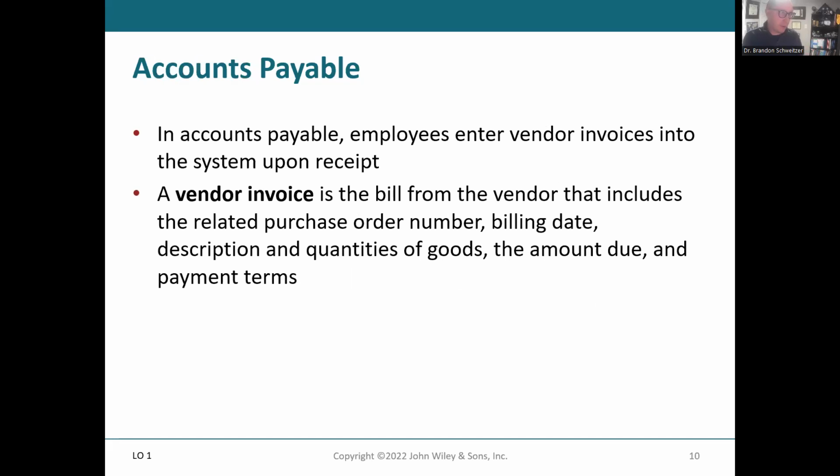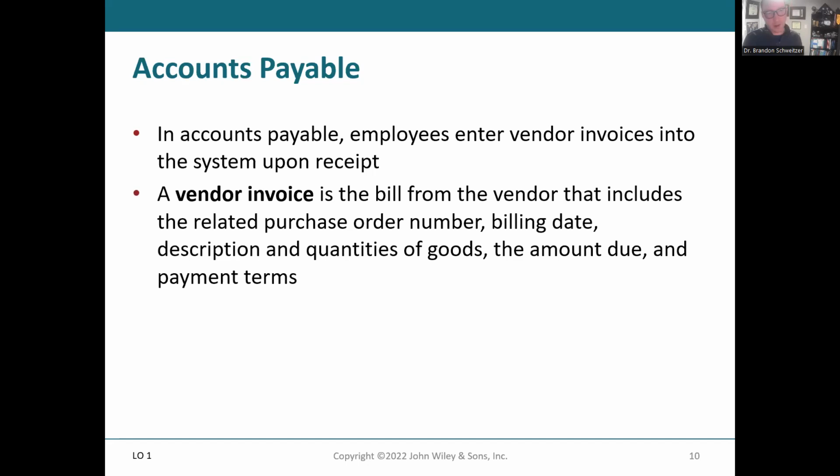Then, of course, accounts payable. In our accounting information systems, we take the invoice that we receive from our vendor, and we enter it into our accounting information system. It includes the date, which is the most important number on here, the quantity of goods, what's due, when it's due, and of course the payment terms. We enter that invoice data into our accounting information system, and then ultimately we pay, usually within 30 days. It all depends on the payment terms, right?